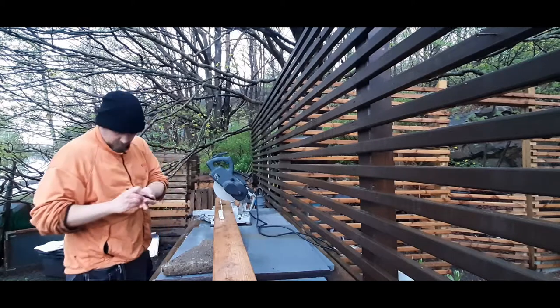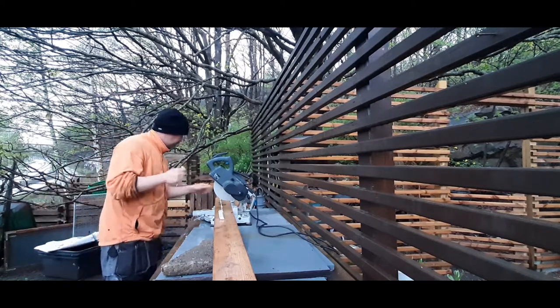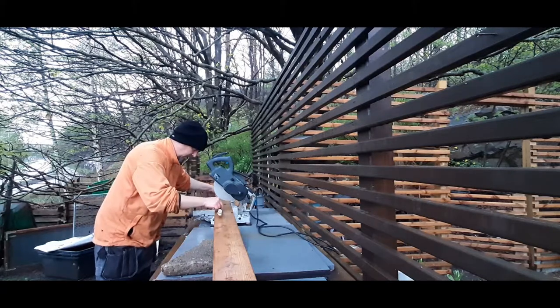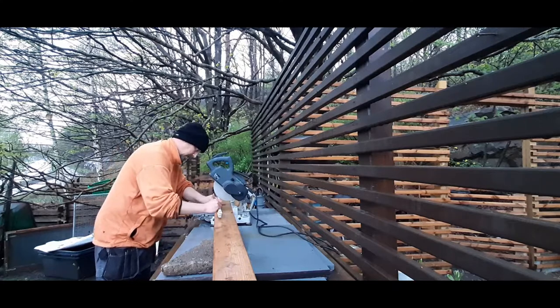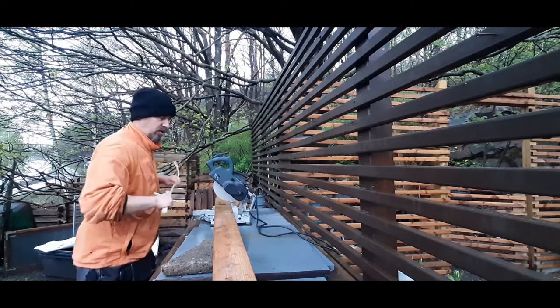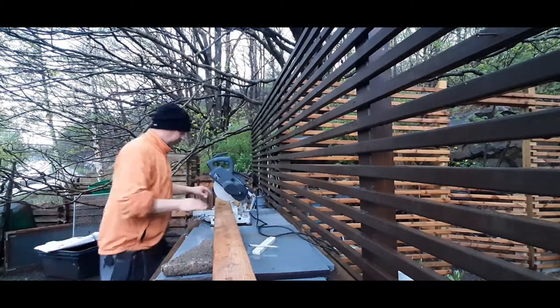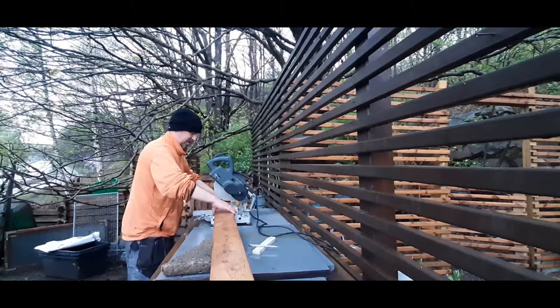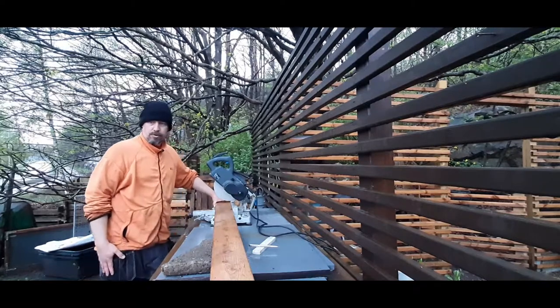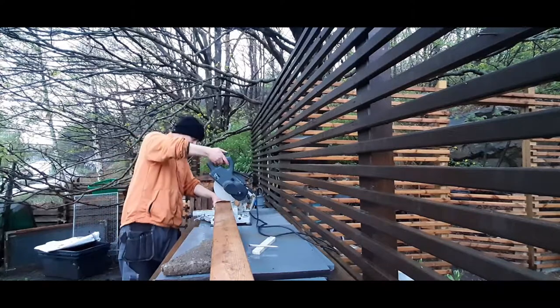It had been growing in our community area with the boating club, and it had the excellent choice of growing in between a water post and a lamp post. So when I did this collection I had to cut a lot of roots, just not to damage the wiring or plumbing in the ground.